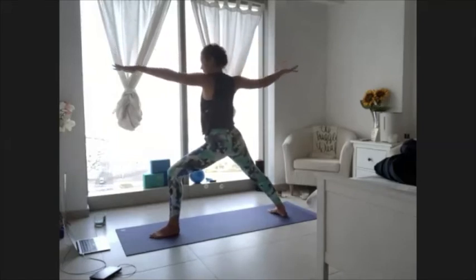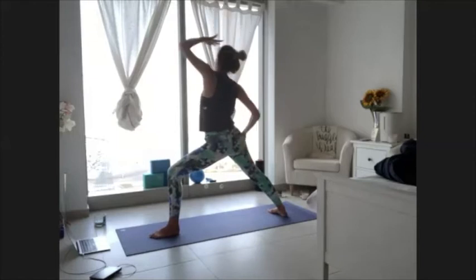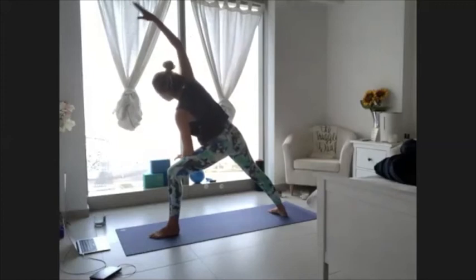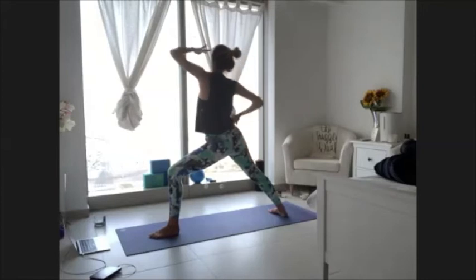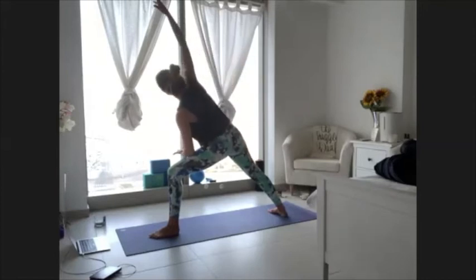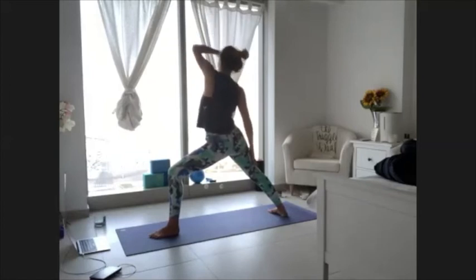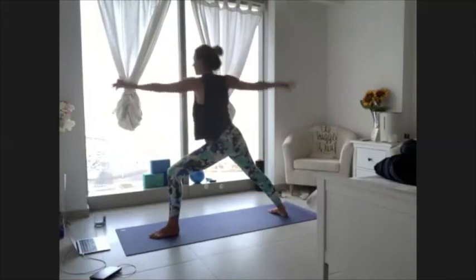Bring yourself into warrior two, this side. And then we'll move through our same flows. Inhale, reverse. And then exhale, land the left elbow, reach the right fingertips forward. Can you move through three more? Two more. And then a last one.